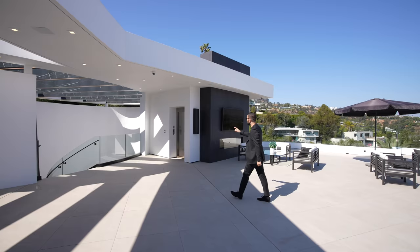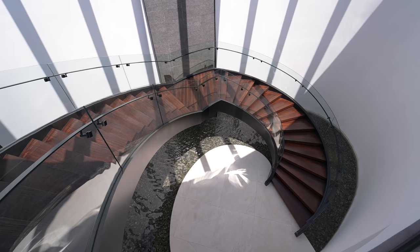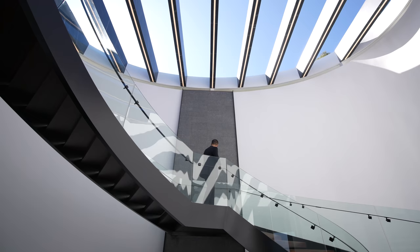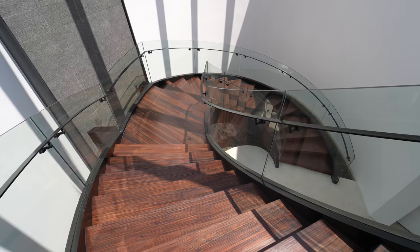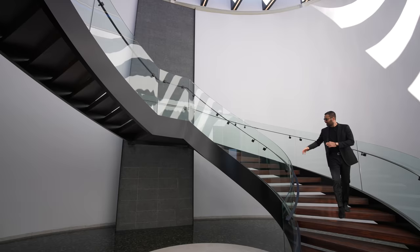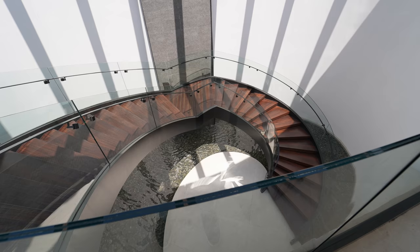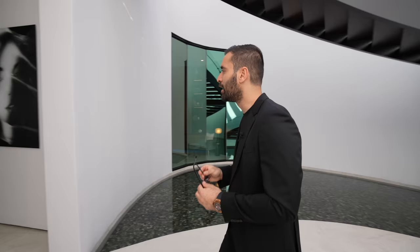As we go this way, we have elevator access going down all the way to the lower level. This is a really special part of this home — this outdoor atrium. Above us, we have beams clad with stone and LED lighting that serves as a sun shade for this open atrium. Right behind me, we have a water feature that runs on this wall all the way down. In the center of the atrium, we have this beautiful steel staircase clad with stone stairs, and the front door is right here.